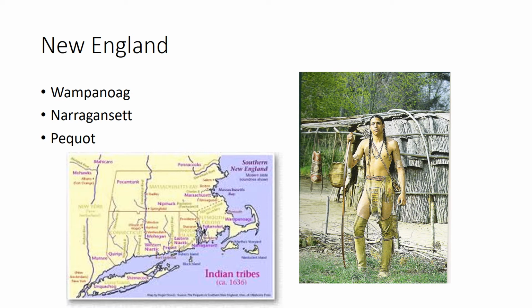Had a lot of cultural similarities to the other regions east of the Mississippi. And so here is a painting of what an artist envisioned a village and a member of one of these tribes would look like and dress like, and this is from a museum. Most of the tribes in that area, including the three listed here, speak some form of the Algonquin language group. So a lot of their words were similar. The big difference being in that whole region, the Iroquois and other tribes, the Iroquois specifically, they spoke Iroquoian languages.